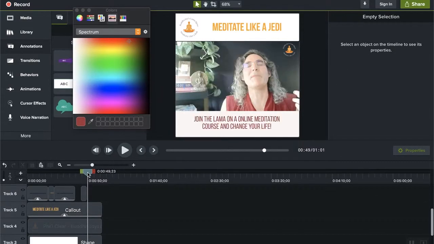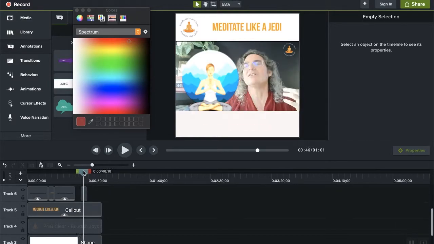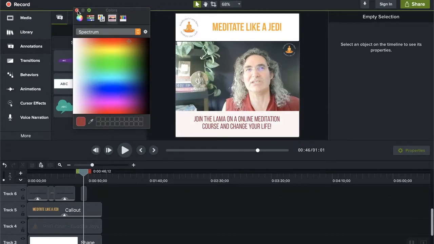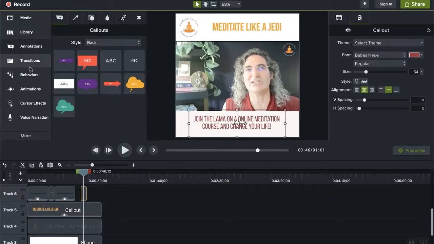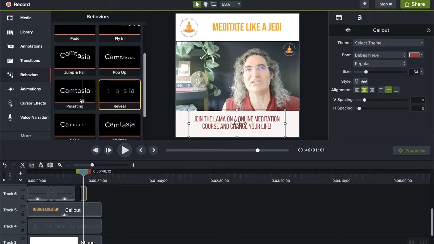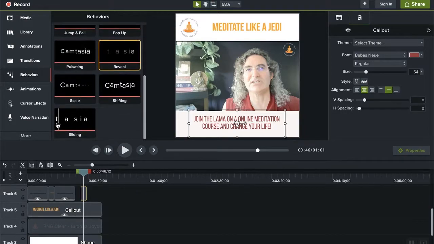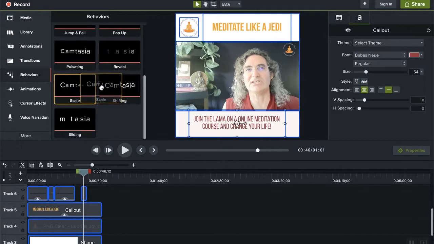It comes in, it's a little bit boring coming in there, so let's make it a little bit more dynamic. So what I want to do then is go maybe to the behaviors and then choose a little behavior here. Oh, slide like that would be nice. Shifting. We could scale this up.